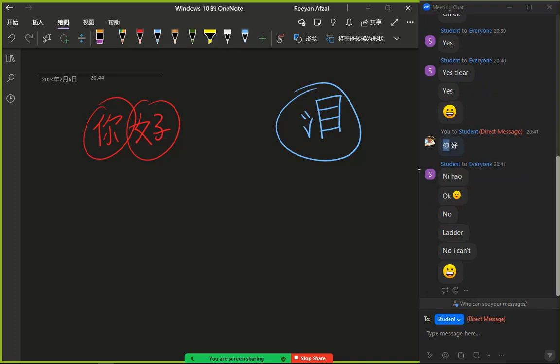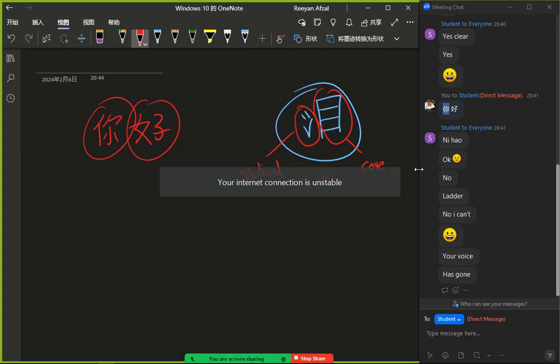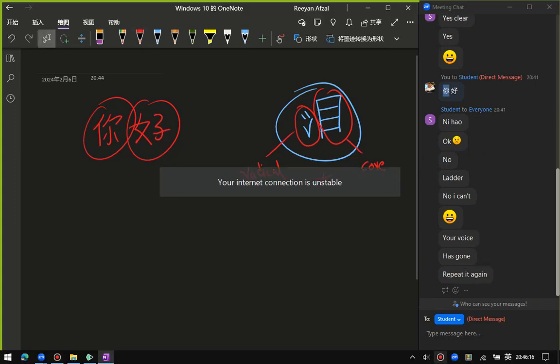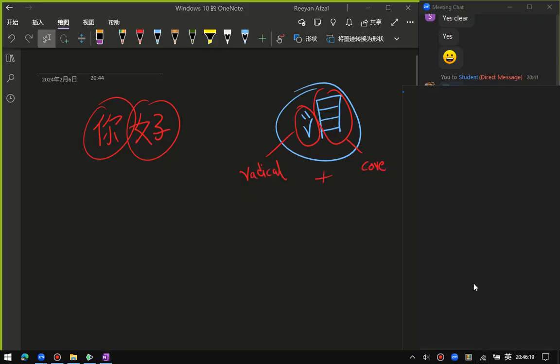Don't worry. So let's say this character is comprised of two things, just like all these other characters as well, but I'm just taking this example now. So every time you write a Chinese character, there is always a radical, and then there is a core. So every time you have a radical, oh, wait. How about now? Wait, give me 1 second.